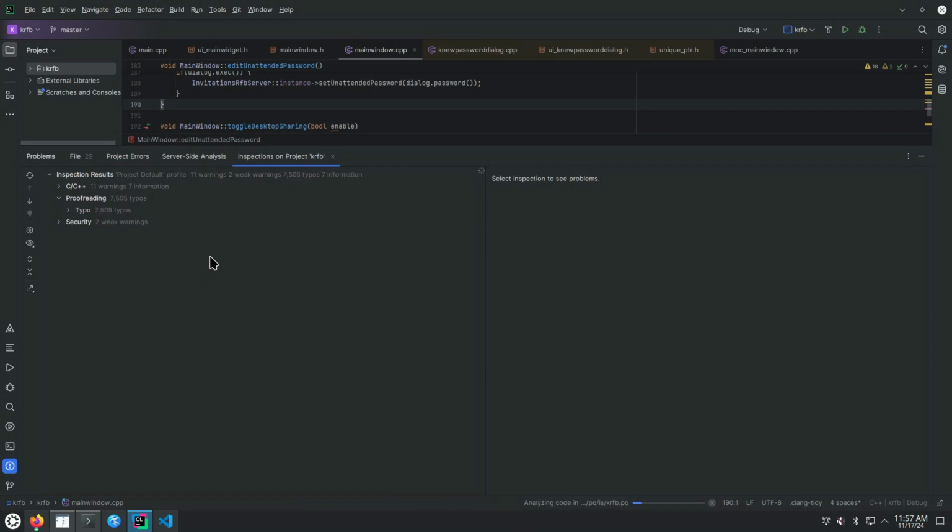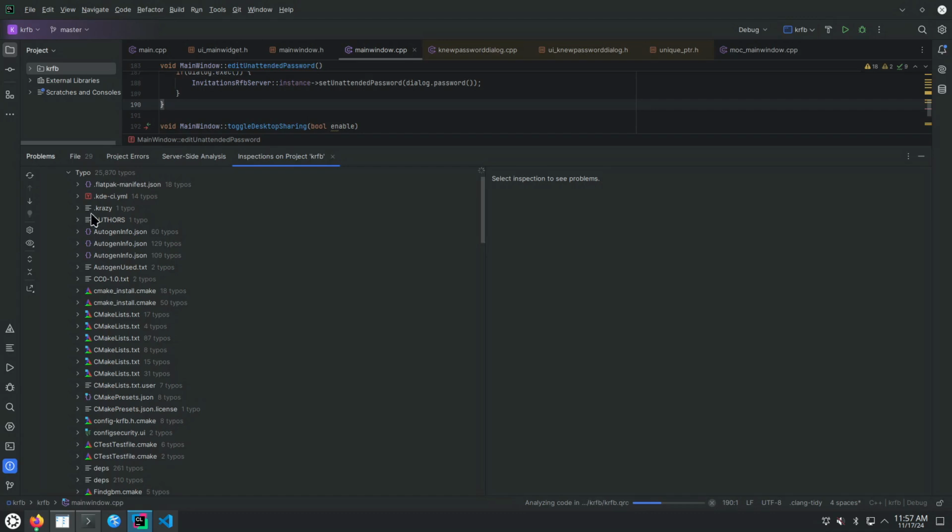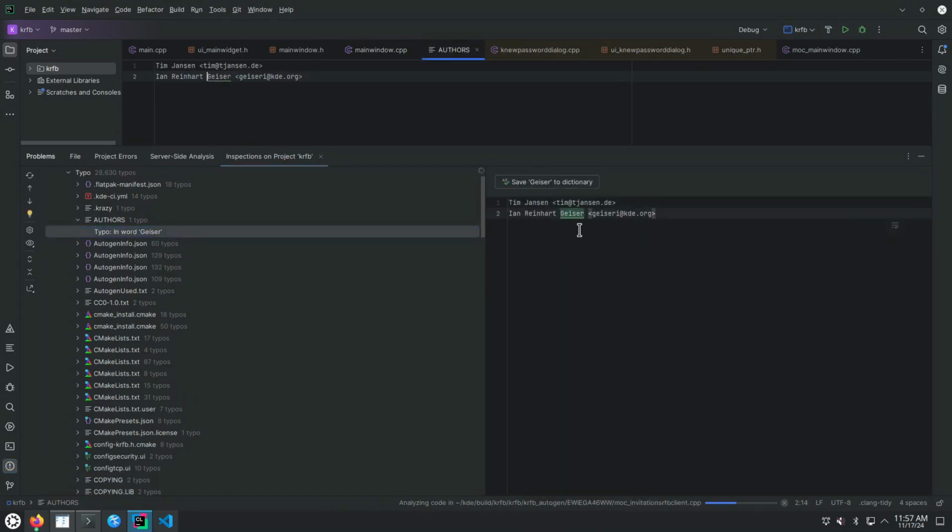Most of the issues are actually the fact that the spell checking dictionaries inside of CLion don't recognize names of persons and names of KDE projects. Such an example is like this. It says that it doesn't understand the family name Geyser, which is not the best thing to do.